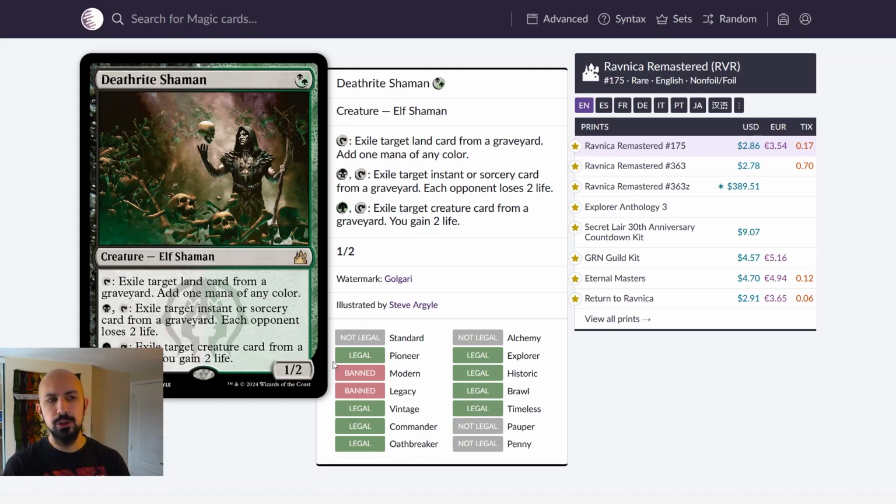With Cascade, I also like having another 1-mana spell that you want to cascade into that isn't a whiff, like something like Essence Flux or Dark Ritual. Sometimes you're not going to be able to use the full ability of the card, whereas with Deathrite Shaman you're pretty happy to cascade into it and drop it.